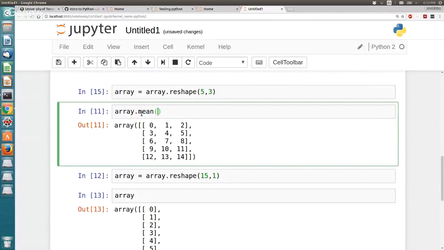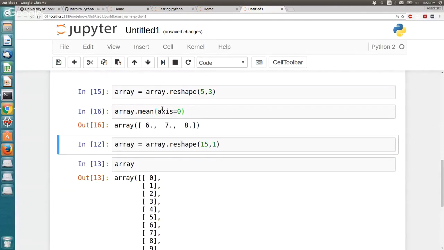Array.mean axis equals 0. What this does is it calculates the mean of each of these. I think the 0th axis is the rows. No, in this case it's the columns. There's 3 columns.